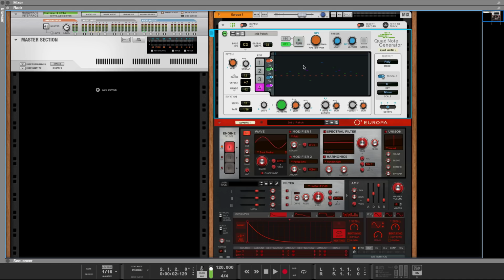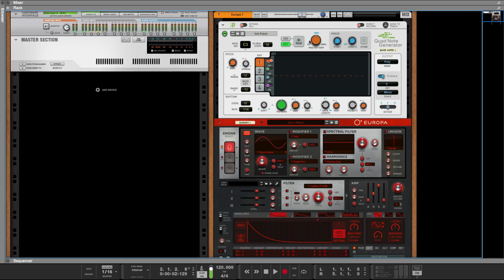You can also choose how these four lines interact with each other, again using the output section. So at the moment, Poly is just going to play all four lines at the same time, but you can also do things like choose to prioritize high or low notes. So here you'll see that it's just taking whatever the highest note was that was generated by any of the four lines. Now, there are just a couple of other controls on the player that are worth going over before we look at some more useful and musical ways to implement the Quad Note Generator.